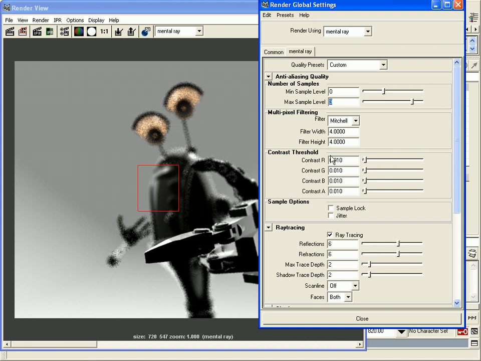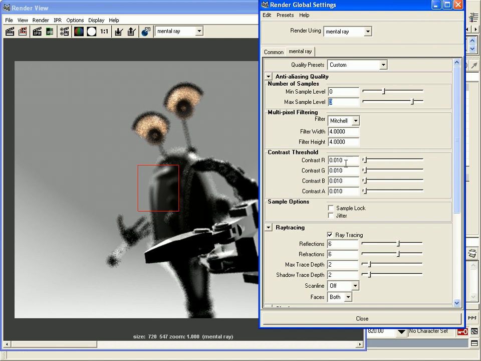So you always want to try and adjust the quality of the render in terms of the graininess or the texture definition by first adjusting down the contrast levels and see if you can pull some of that detail in tighter. And if you can't get it any tighter, as in this case where I had it down to 0.001 and we still have graininess, then it might be important for you to take your maximum sample levels and turn it up a little bit and try this render again.